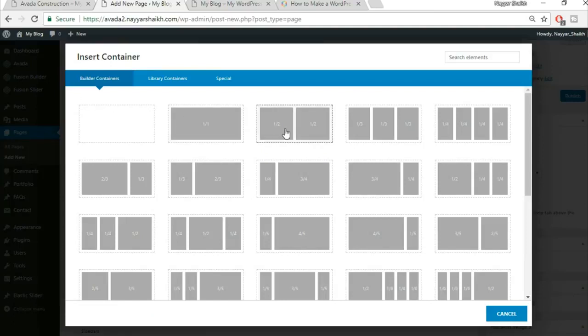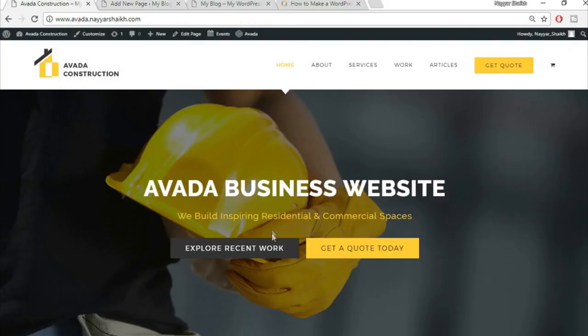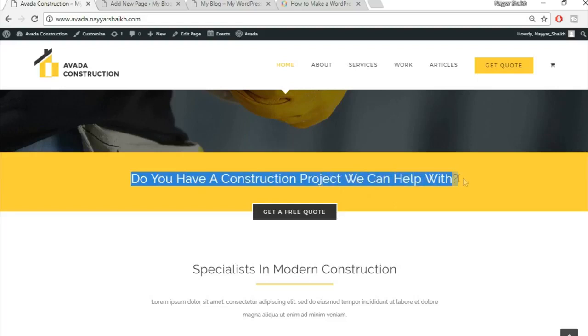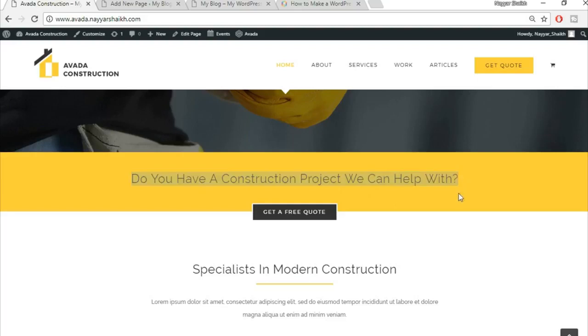As you can see, now you can select what you want to add, 1 column, 2 column, different types of columns. So we just want a single column over here, because as you can see we have one simple thing. We don't have 2, 3, 4 things over here. So we'll need one single column and we'll be done.